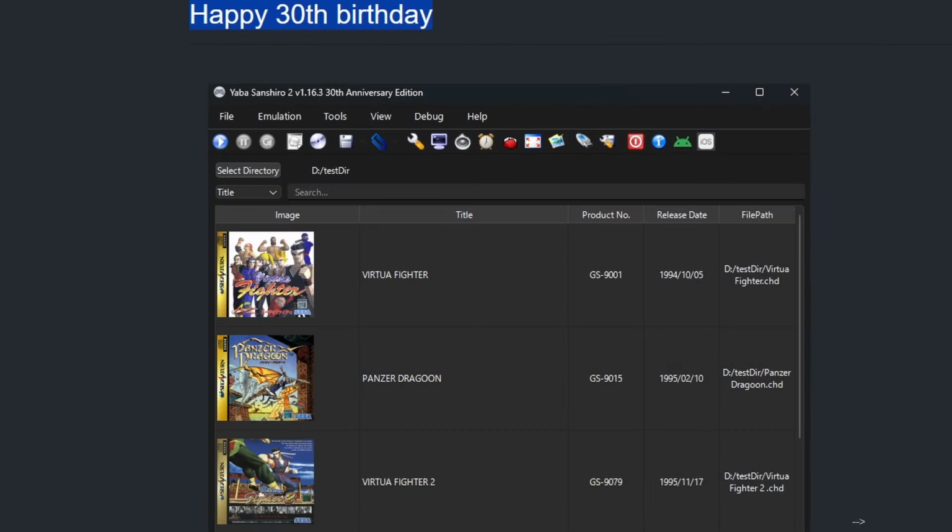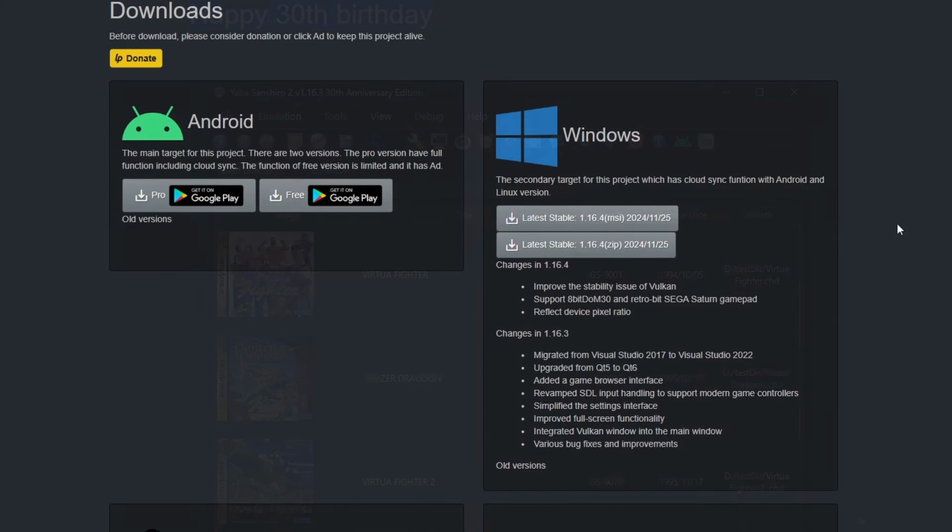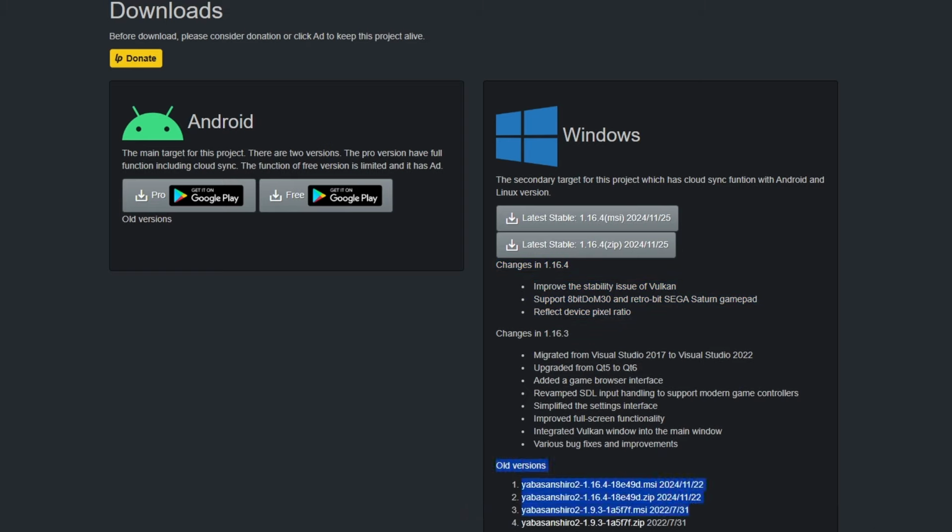But this update is for the 30th anniversary of the Sega Saturn, and like I said, before this, the emulator hadn't seen any updates in over 2 years on the Windows side of things. I don't think many of you use Android emulation, but leave me a comment down below and let me know. And you'll see here, as of November 25th, when I'm recording this video, this is the most recent build, and I would just grab the zip file, but we'll talk about that in just a moment. And it is nice to finally get an updated version of this, because you'll see before November 22nd, the last time it was updated was July 31st of 2022, so there's a lot of massive changes from the Android version of this emulator brought over.